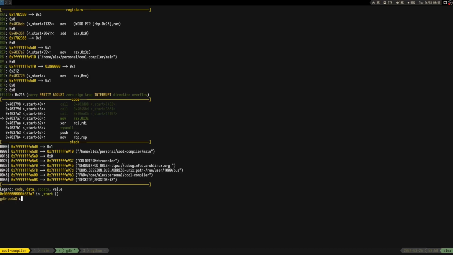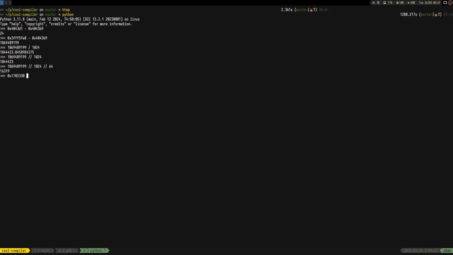We shouldn't really be able to examine that. But at least we know that this is the location of the return object, right?